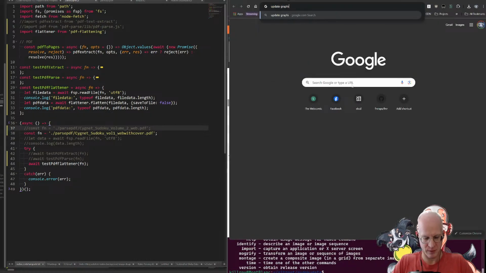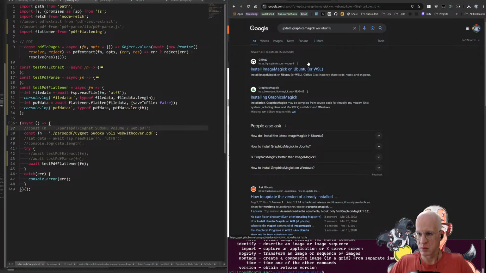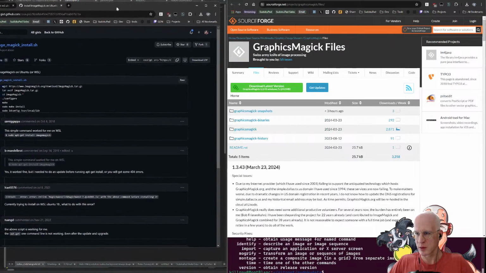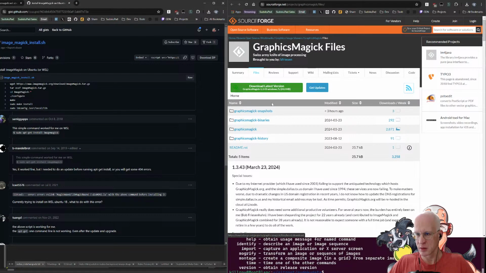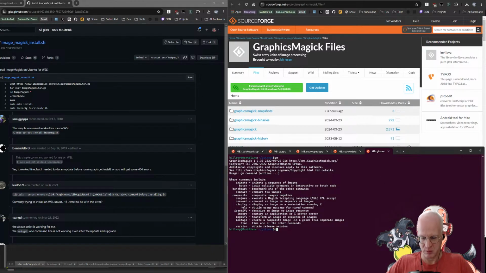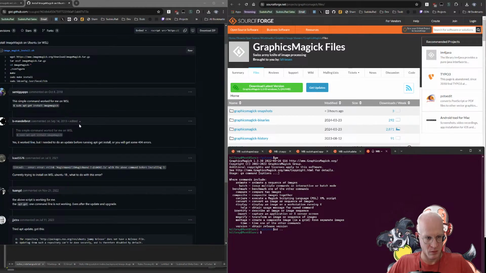Update GraphicsMagick WSL Ubuntu. Is that where it comes from? Can we just do this?